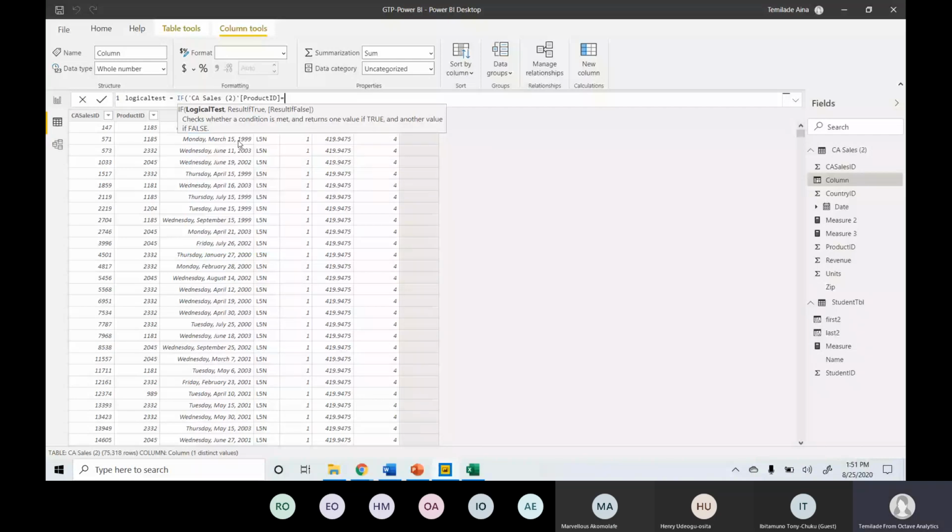Say product ID is 1185, then else return it is not 1185.